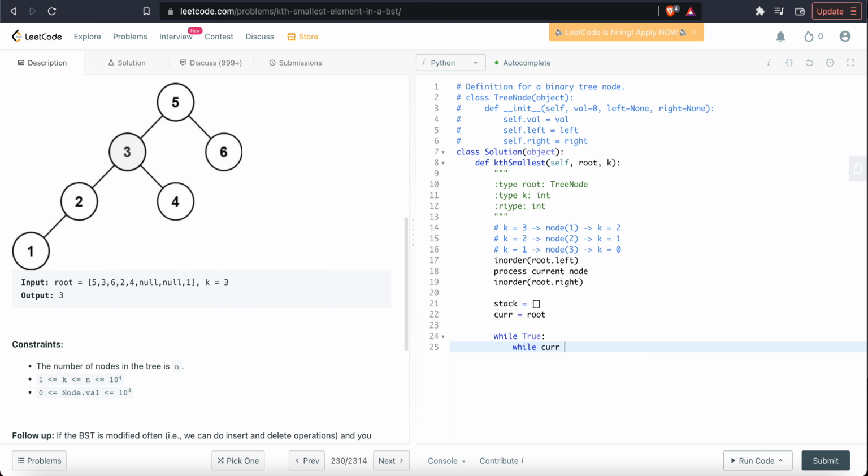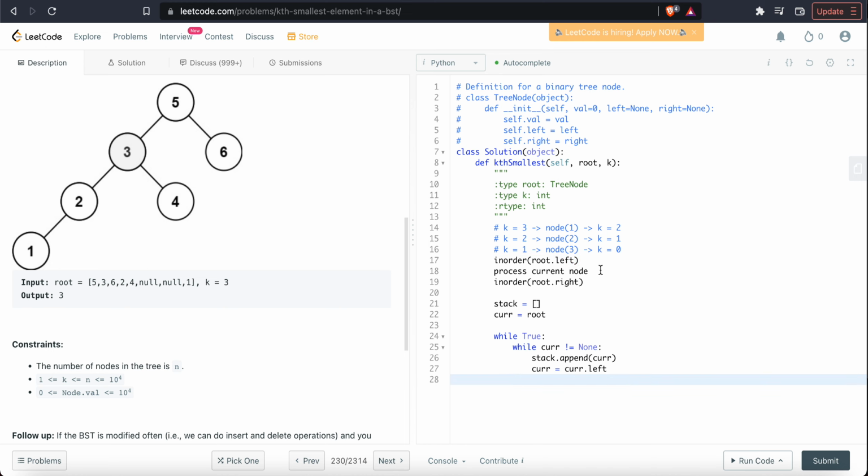While the current root is not equal to None, so while it exists, we append the current element to the stack, so stack.append(current), and then we set current equal to its left child. This makes sure that we're always going to the left. And this part, iteratively, is equivalent to this part, recursively.